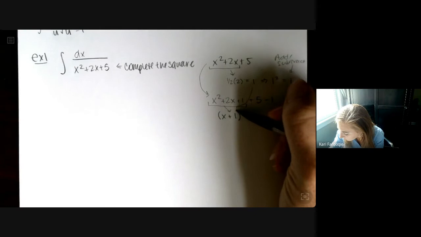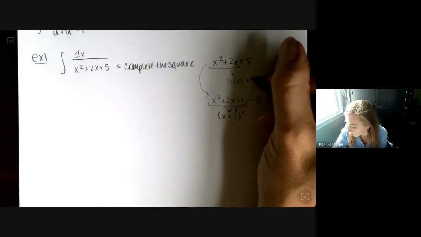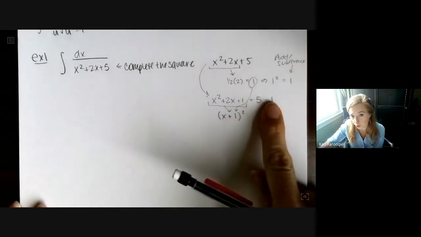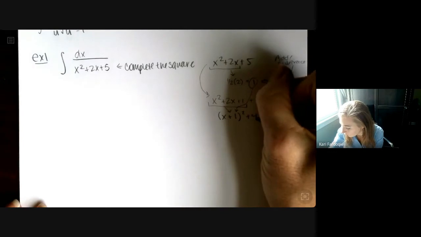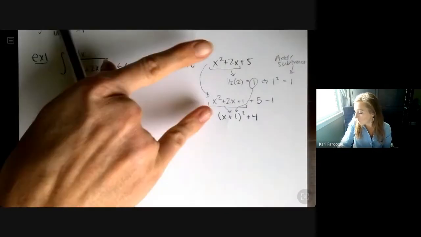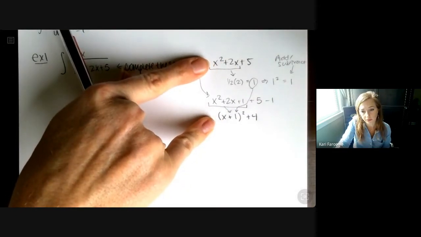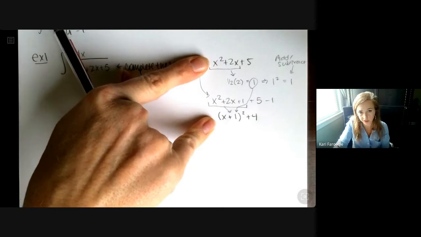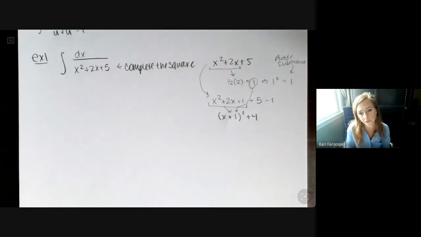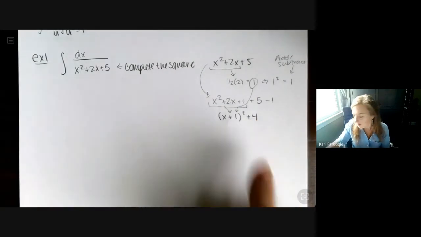And there are lots of crazy arrows going on now. Okay, so that's the number that goes in here. And then you're going to write what's left over. So 5 minus 1 is 4. So you have not actually changed the expression. Both of these are equivalent. You've just rewritten the way that it looks. So we've represented it such that we now have the sum of 2 squares. Now this might not always be a perfect square, but if it's not, we'll work on it.